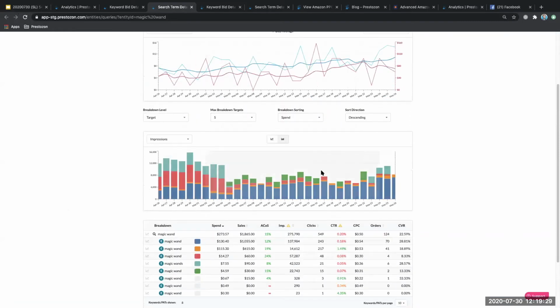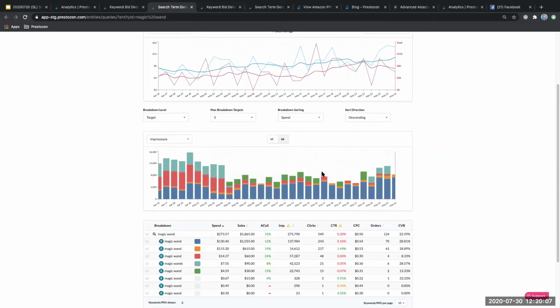Well, I guess I just wanted to call out that that was a great tip. I think the icon for the chart is the same, but you probably know that if there's the little magnifying glass next to it, it's a search term. So that icon for the chart next to the search term will take you to the search term detail page with the search term chart. Whereas if you hit that same chart icon next to a keyword, it's going to take you to the keyword bid history. And that's something that we start storing for you from the minute that you connect your account to Prestozon. It's not something that Amazon has traditionally stored.